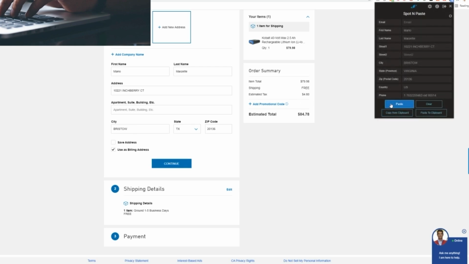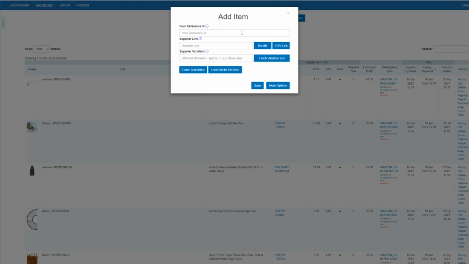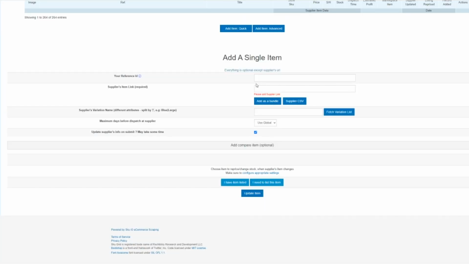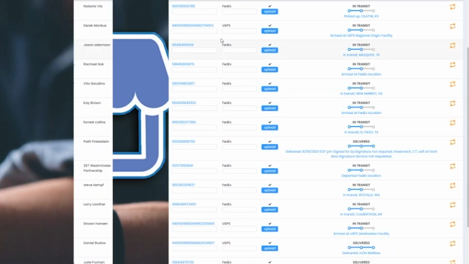I also use a software called SKU Grid to monitor stock levels on my suppliers' websites and change the stock levels on my Amazon store if a product goes in or out of stock. That way, I don't sell a product that's out of stock. I also use the automatic repricer built into Amazon. You don't need to spend hundreds of dollars on a fancy repricer. And I also use a software called TrackerBot to automatically input tracking numbers for me. This software pulls tracking numbers out of the emails I get and inputs them into corresponding orders on Amazon for me, so I pretty much never have to manually input tracking numbers.